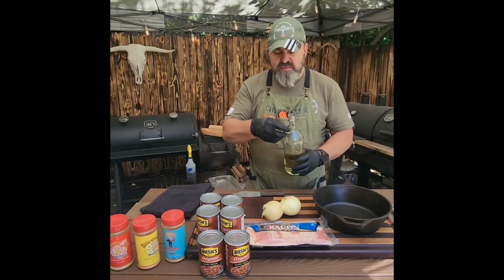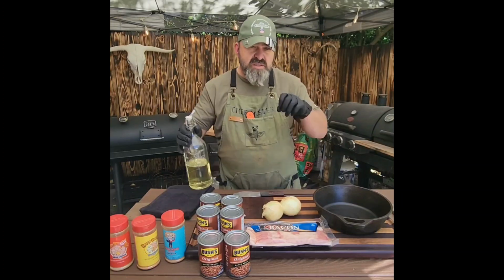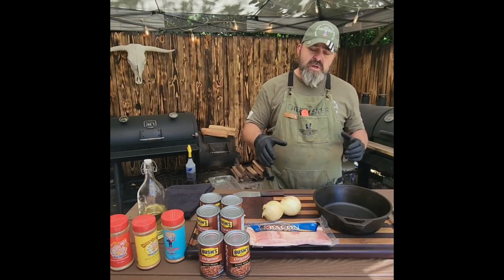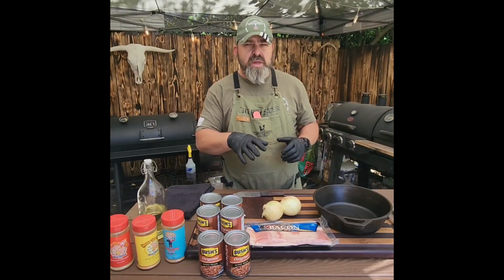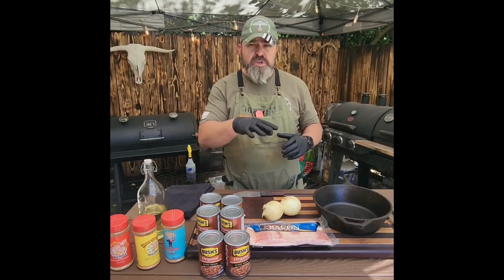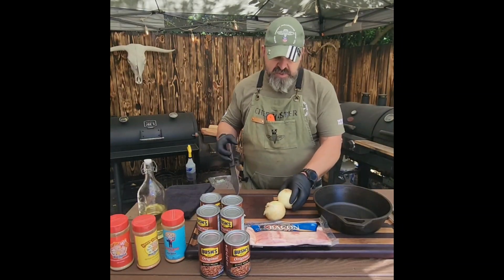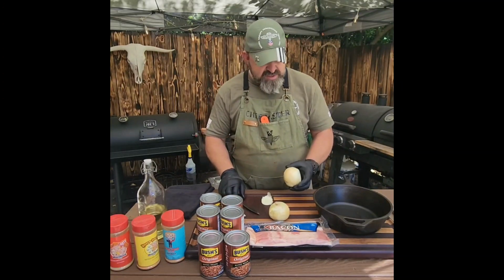Because what we're going to do is put the onions and the bacon in this, and then we're going to set it in the smoker and let that cook down some, let the onions cook down and sweat out and let the bacon brown and crisp up a little bit before we add the baked beans and the seasonings. So we're just going to dice this up.